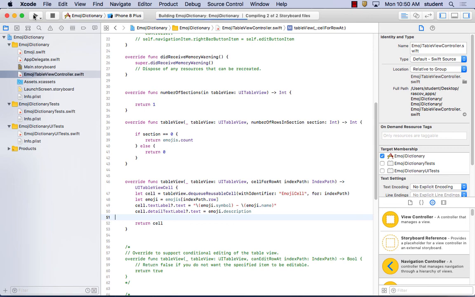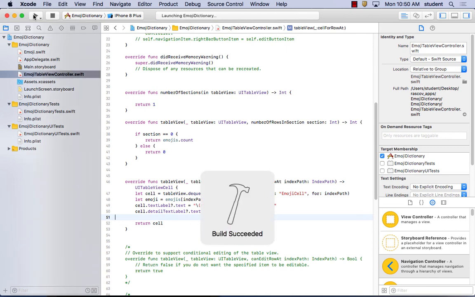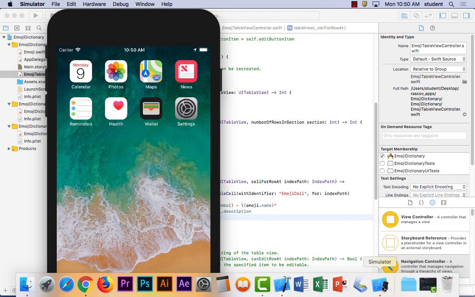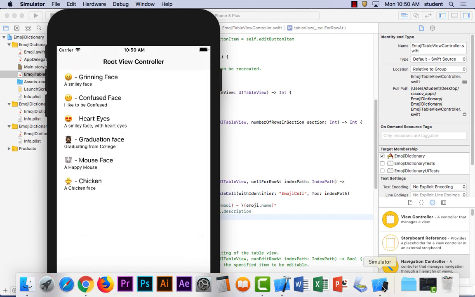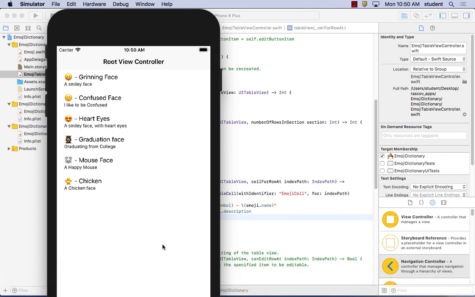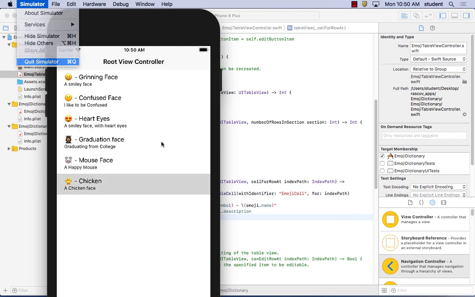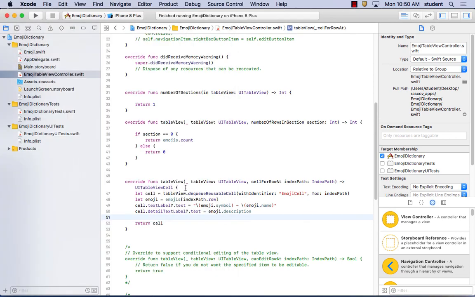I'm going to try it. Whoosh, confused faces for sure. That's me, this one. So all of it went into this tableView function right here.